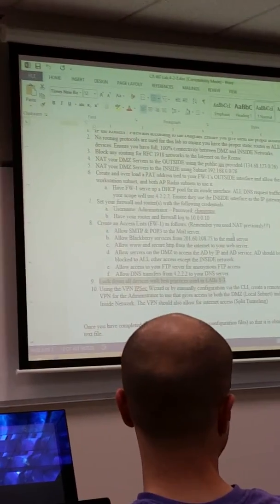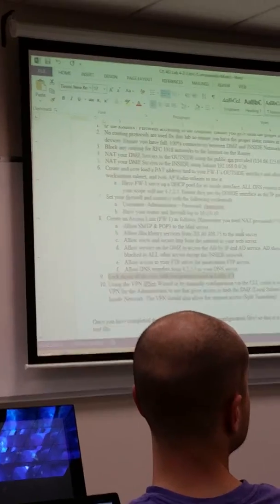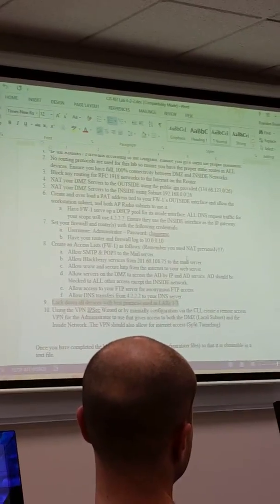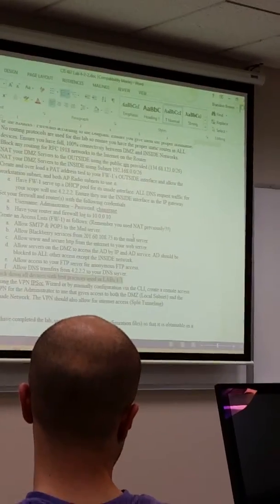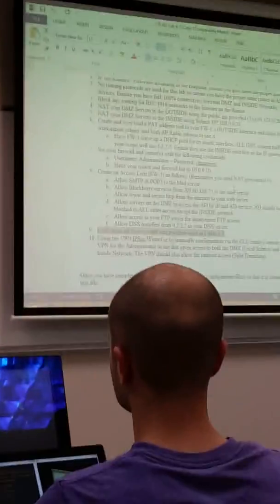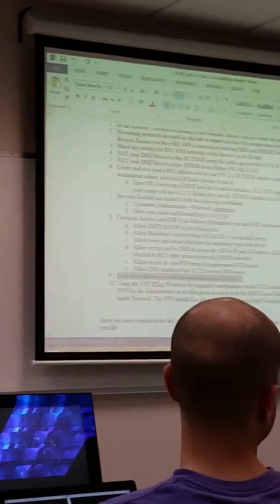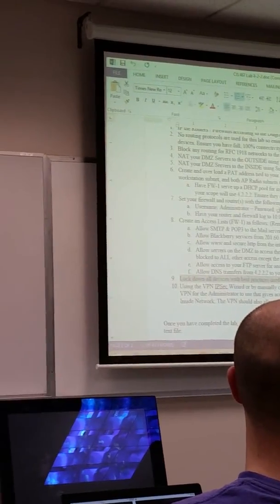Okay? The ASA has a packet tracer functionality. I'll show you this Thursday. It has a packet tracer functionality where I can set the source IP address, the destination IP address, protocols, and I can send packets through the ASA engine just like it was coming in one interface and going out another interface. And I can test your NAT that way. I can test your ACLs that way. So that's how I'm going to test a lot of this lab very quickly.